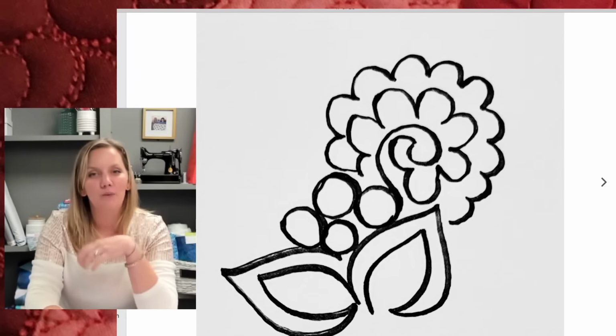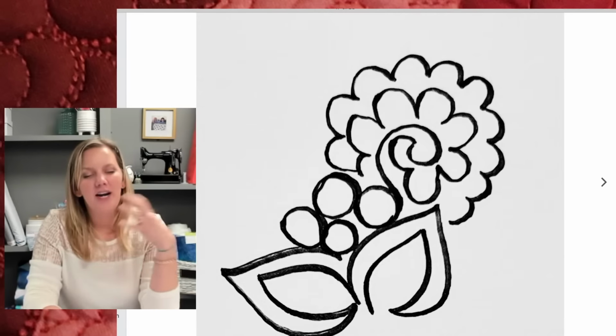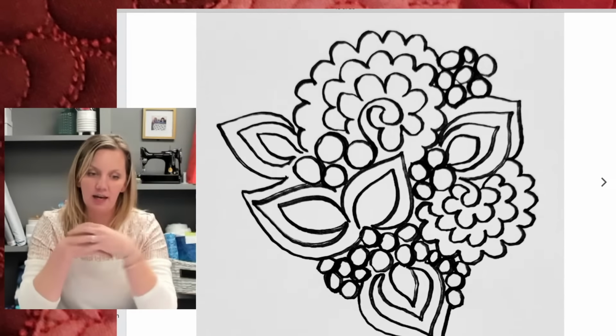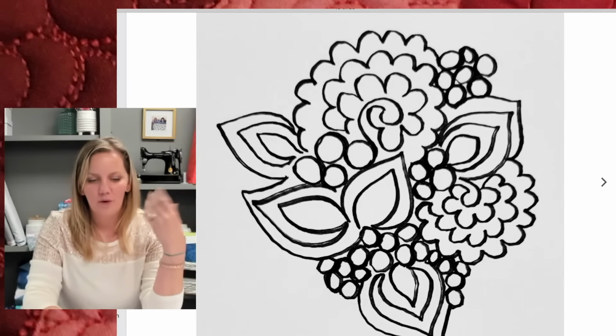Using a matching thread color will definitely help keep this from overwhelming your quilt top when you're using this on a quilt. And again, trying to keep everything the same size is what will keep it nice and consistent. Now you can totally throw that out and be like, I want the flowers to show up more than the rest. Then you are going to quilt the flowers bigger with their lines further apart, or with leaves or whatever.